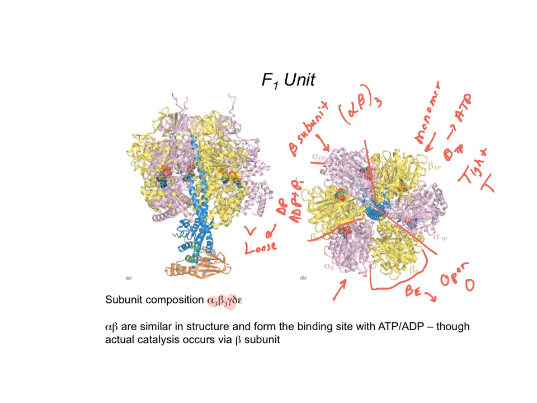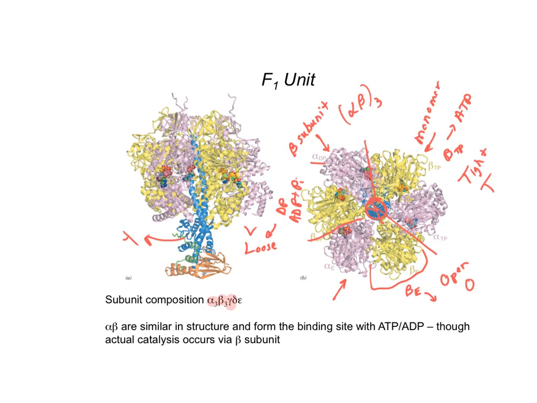Conformational change, but it's not going to be in those proteins itself, or it's not going to be caused by those proteins itself. There's going to be another protein that's going to overall lead to these conformational changes, and it's this guy right here. This is what we call gamma, okay? So this thing kind of goes up into the head of the lollipop. This is our stalk. This is what we call gamma. Gamma is going to rotate. That's the big overarching story of this.